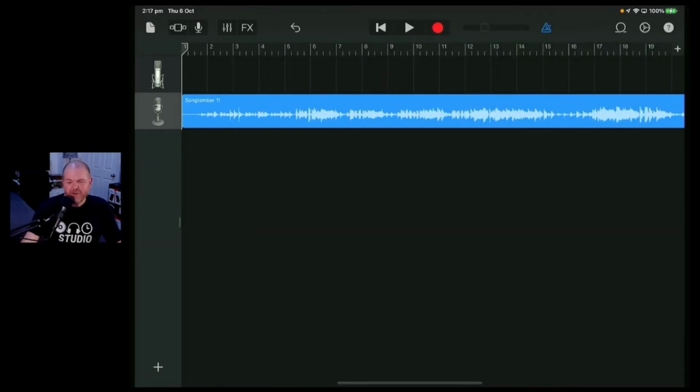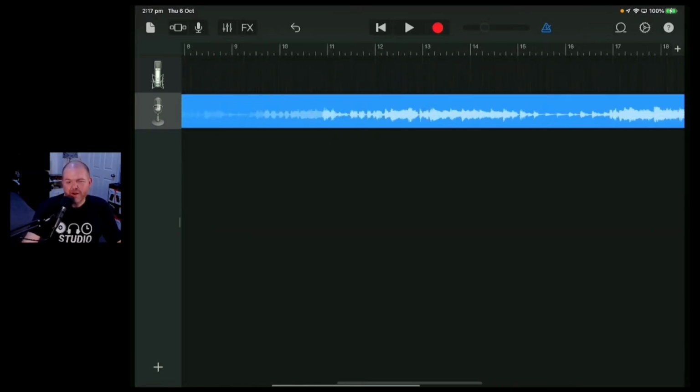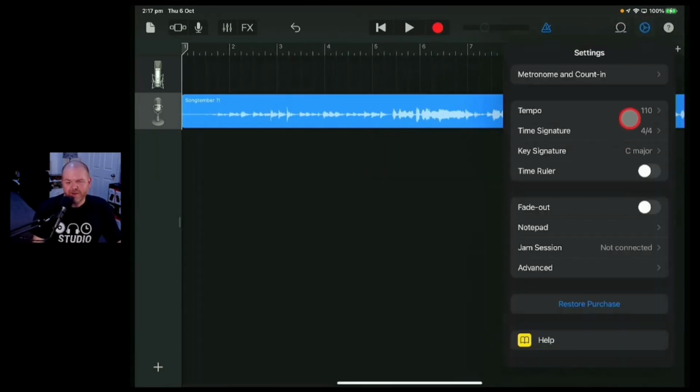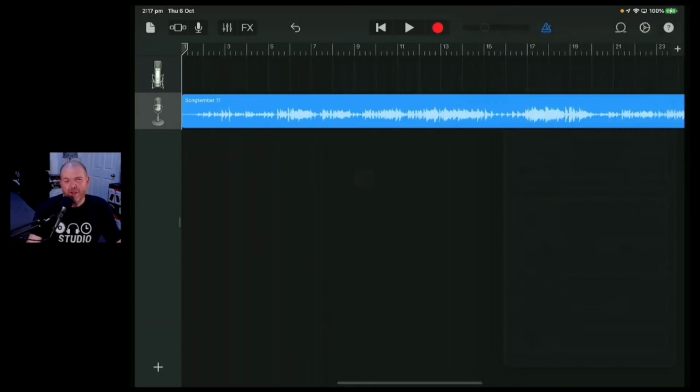Now you've probably noticed a problem here, and that is that this is not going to line up on our grid because the tempo is not necessarily going to match the tempo we have set here. So this isn't really for taking this idea and expanding on it here. It's really more just to have a placeholder for the idea so that we can go back to it and then re-record, because rarely do you want to actually use the original recordings from your voice recorder, but it's a great way to bring in your project idea.